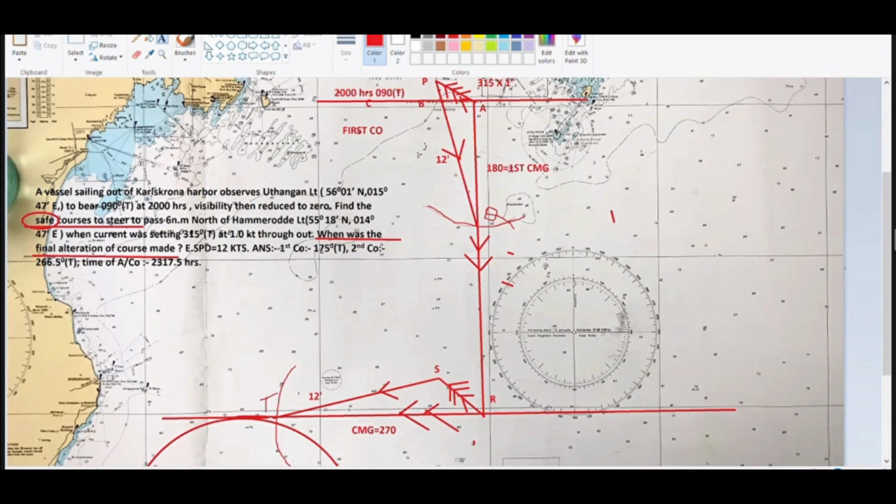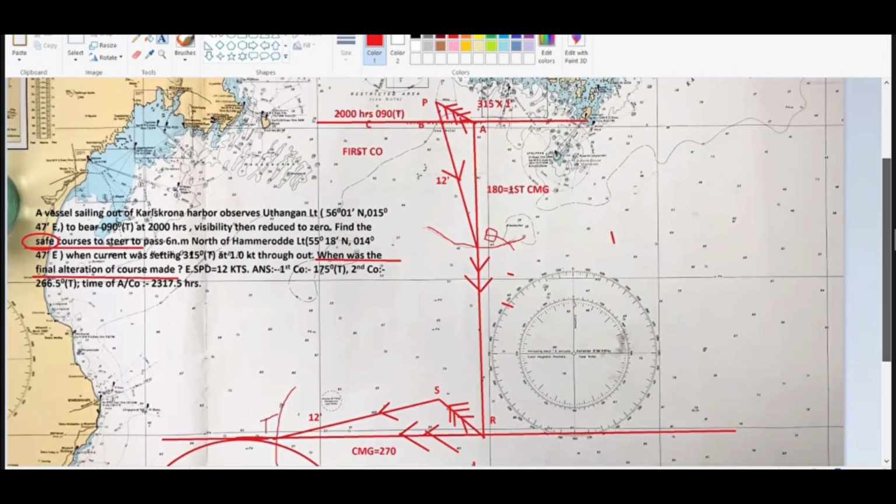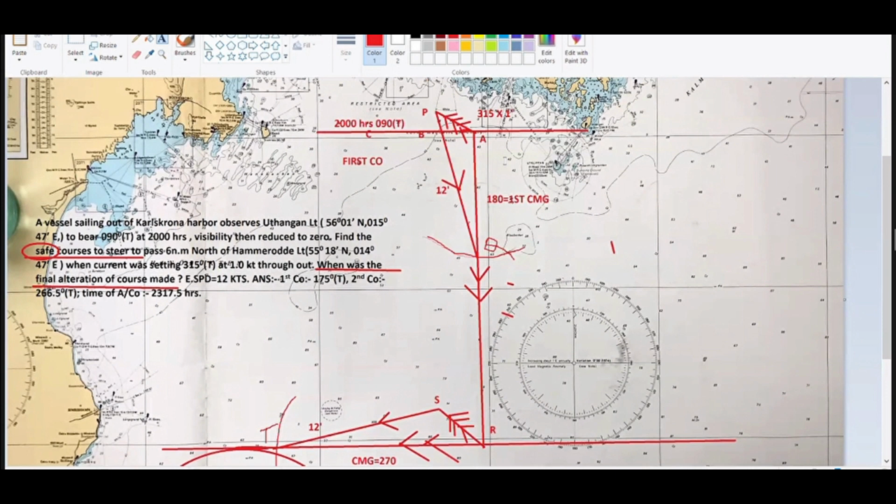So if we recap from day one: transfer of position, circle and circle. Position circle and position line. We have done only running fixes. Running fix means position line transfer. We have done the HSA problem. Then we have done one problem on the rendezvous, meaning the collision course, at the very beginning.